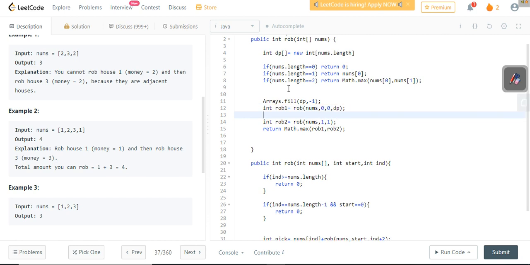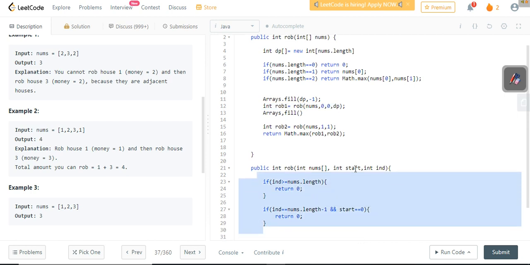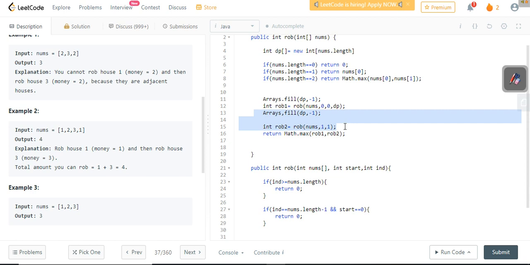After that call is over, I have some value in my rob1, and I have to reinitialize or fill my DP with minus 1, because this DP has filled the answer from this function. Why? Because my DP has gone here and it's filled some value, and I do not want that value to be part of this call. So I have initialized my DP with minus 1, and I am doing my work again.